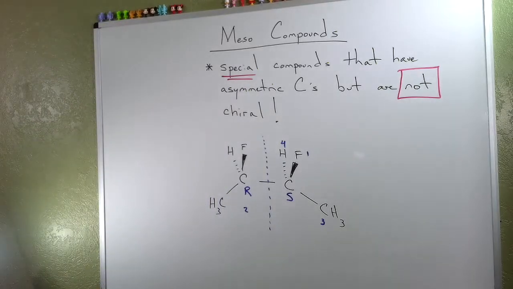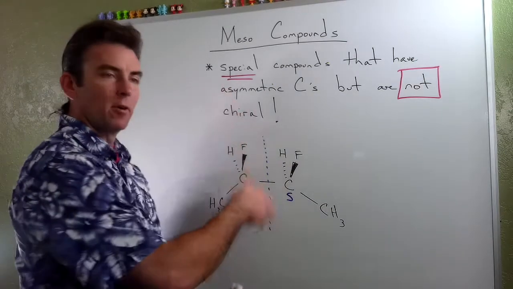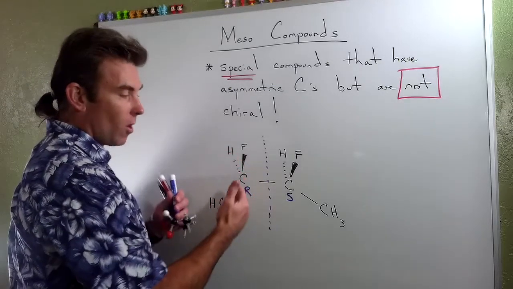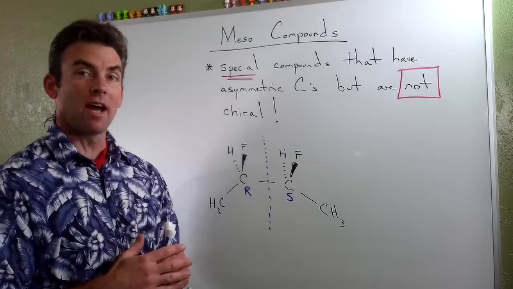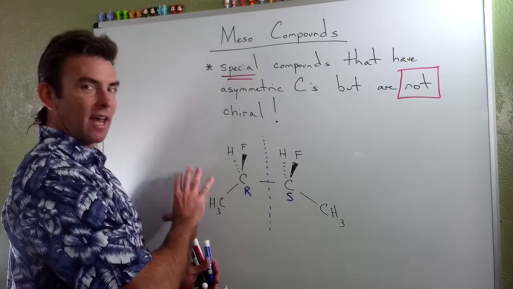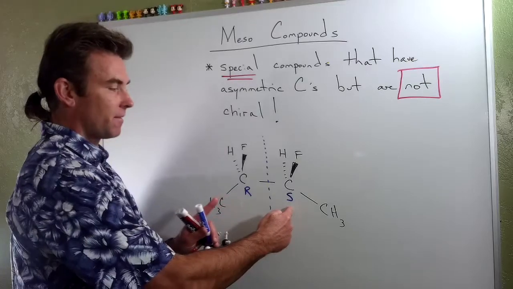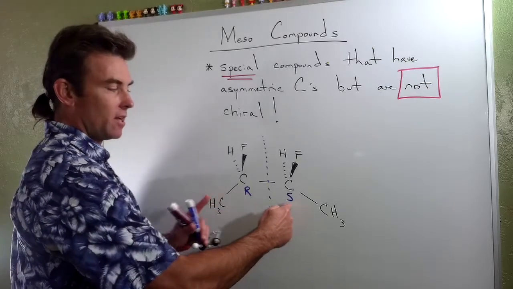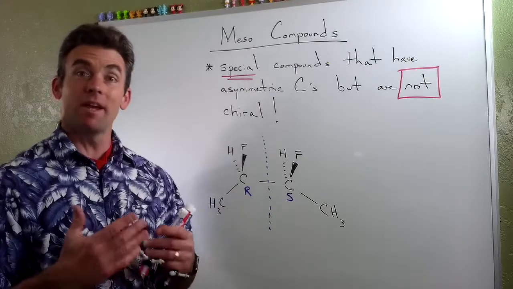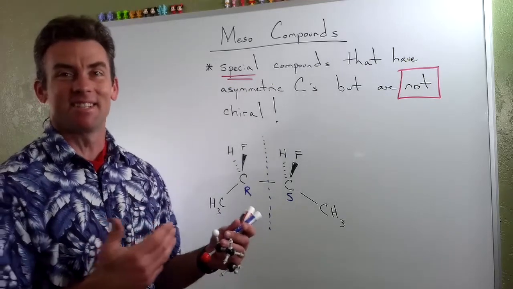So notice what you have here on this flat structure. You have, yes, a mirror plane if you can see it, right? Or what you can do is to recognize that if you have one side of a molecule that is bonded to the exact same set of things as the other side of the molecule, and you have this interior mirror plane, you'll notice that when you go from one side to the other, it switches from an R to an S, right? Which makes sense for a mirror. If I hold my hand in a mirror, then I see my other hand, essentially, right?